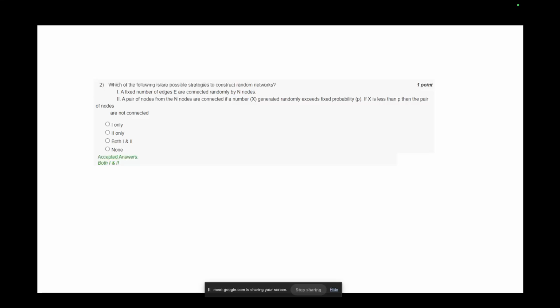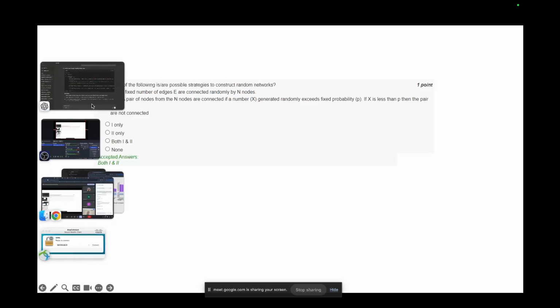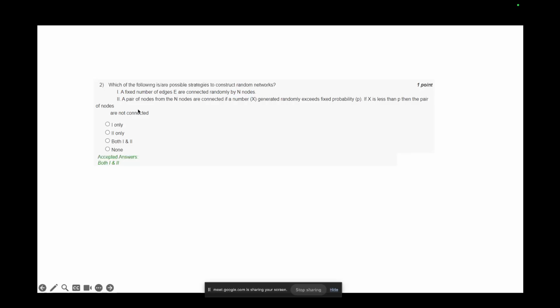In some cases you might not need the same set of edges. You just need the same set of nodes, and you want to find, compared to a random network, is the number of edges much more in your network compared to a random network. In that scenario, you would use a strategy like the second one.